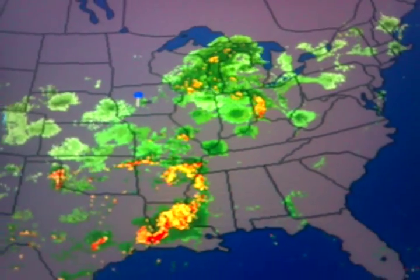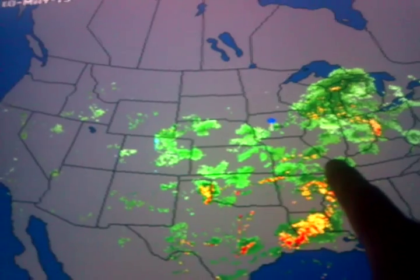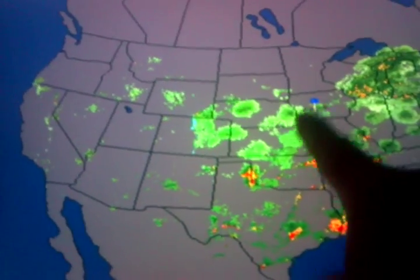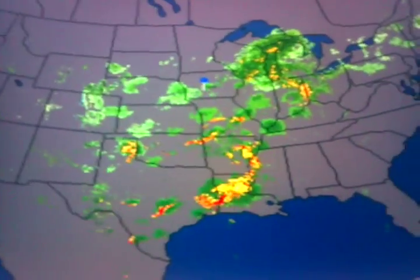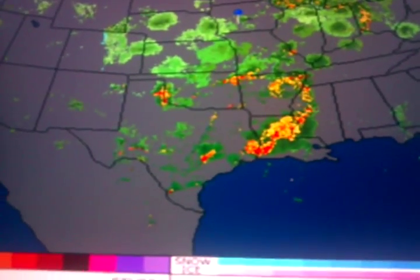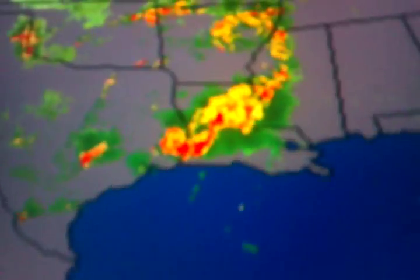That is geoengineering — these are not false echoes, not on this mass scale. I can accept one false echo, like up here in my state. But when it's everywhere, are you telling me that all these radars are malfunctioning at once? Because if those are false echoes, you cannot rely on those readings — you cannot rely on them. They cannot predict anything — is it all fake?